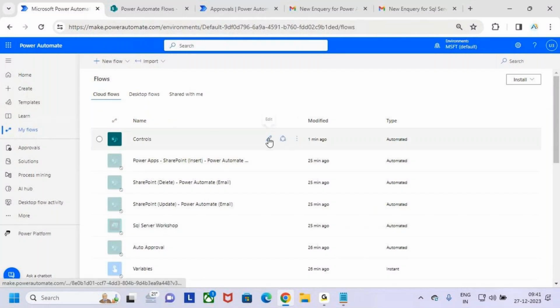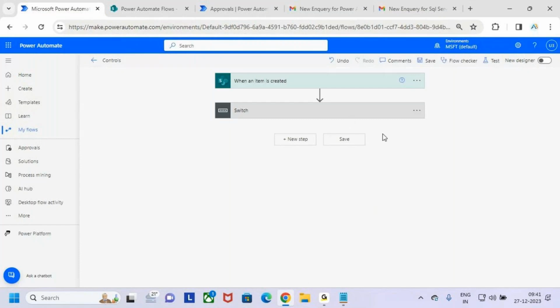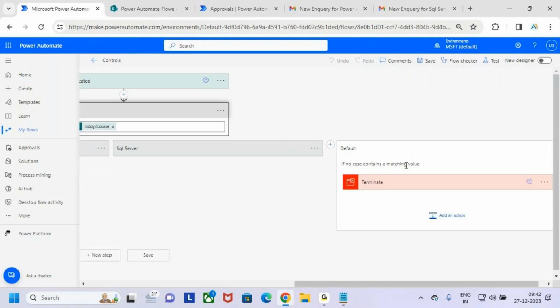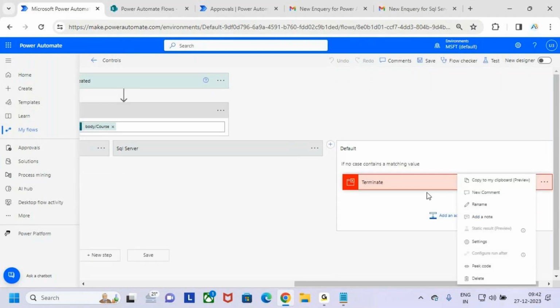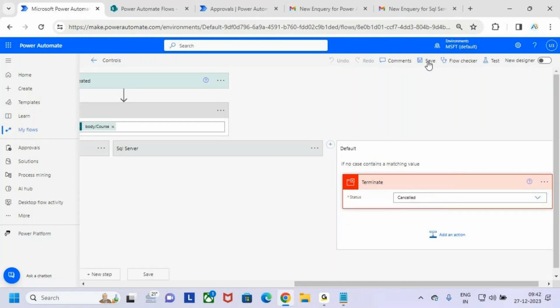I am failing that flow here, guys. I want to stop this flow as a failure. So instead of keeping it as a failure, you can change it to succeed. You can keep the failure as succeed or cancel. Let us say I'm canceling this. So whenever the user is not entering valid inputs, I want to cancel the flow.